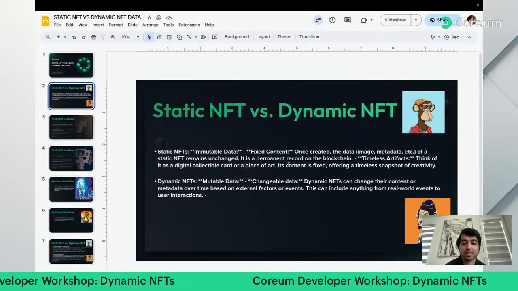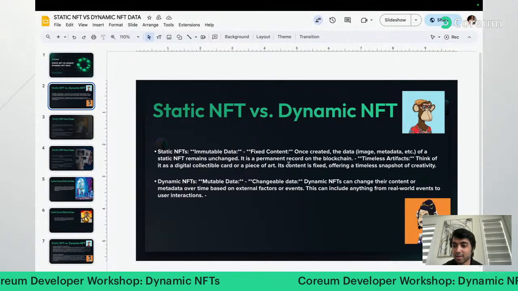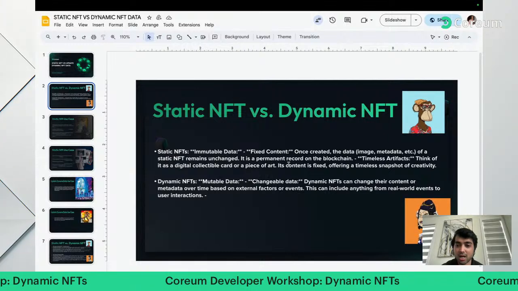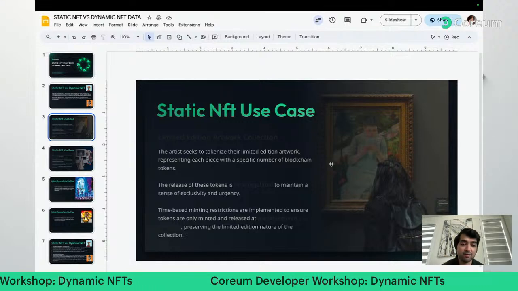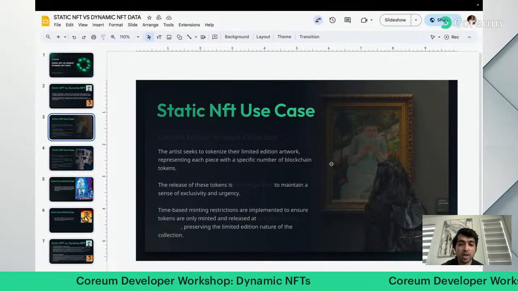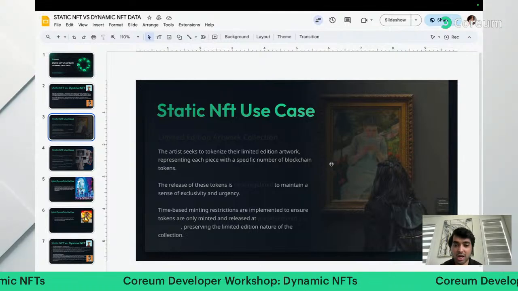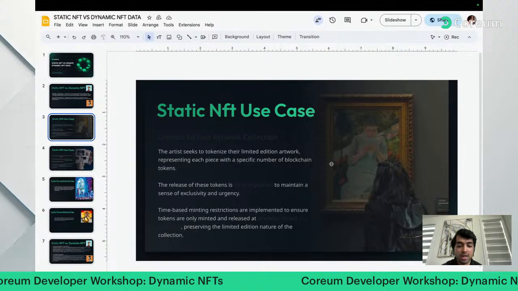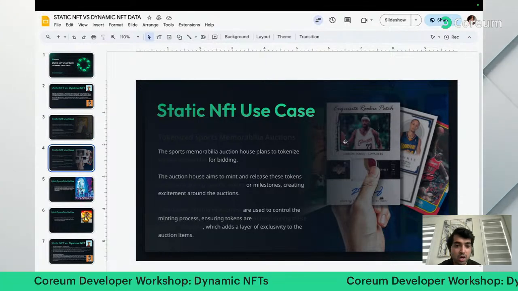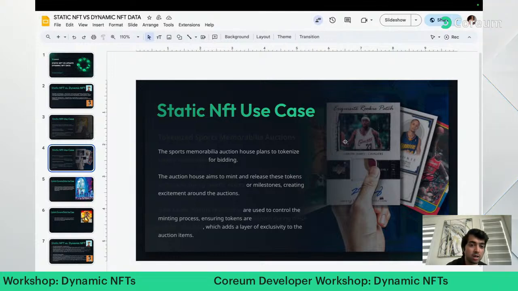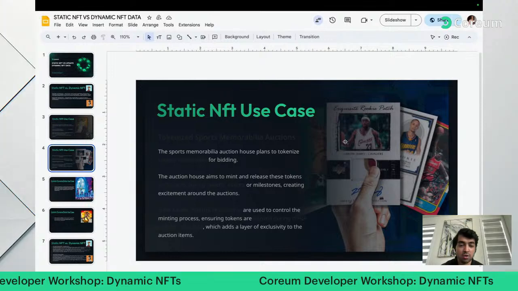You have to specify the class ID and NFT ID. I will explain how everything works. We don't need to be worried too much about this. Some use cases for static NFTs, guys: a limited art collection. You can have this art collection as an NFT, and it's going to be permanent on the blockchain. The data will also be permanent, so you cannot change the static NFT data. And then we have tokenized sports auction cards, like LeBron James and Steph Curry. These cards are also permanent, and the data cannot be changed.